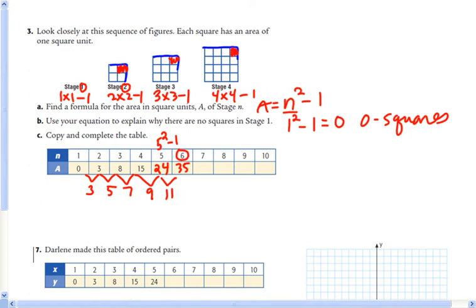When the number that you're adding goes up by a constant, in this case that constant is 2, that's a sign it's a quadratic. And the other reason we know it's quadratic is because there's a squared in our formula here. So 7 times 7 minus 1 is 48. 8 times 8 is 64 minus 1 is 63. 9 times 9 is 81 minus 1 is 80. And 10 times 10 is 100 minus 1 is 99, to finish that up.